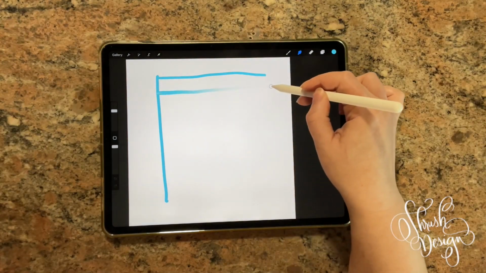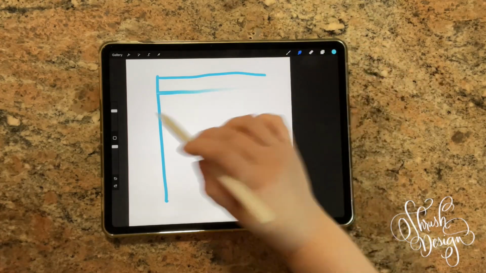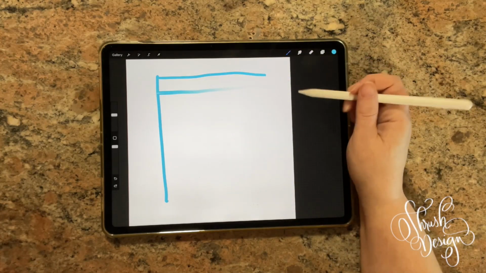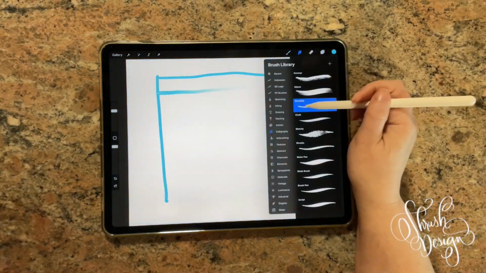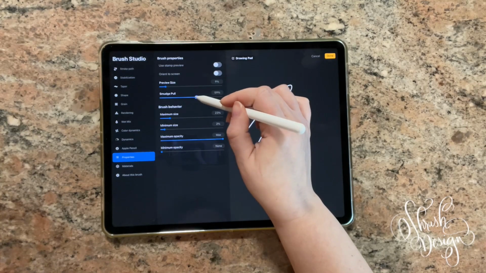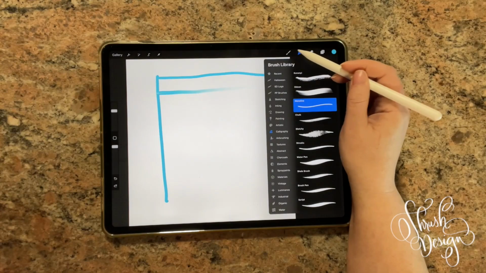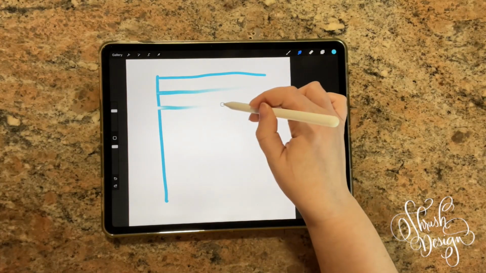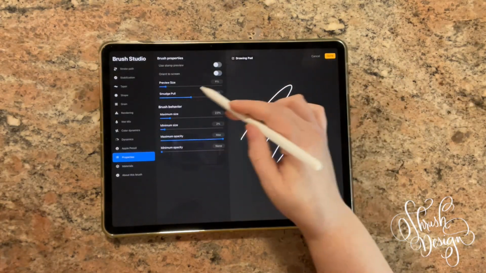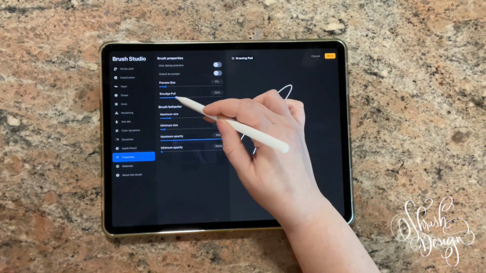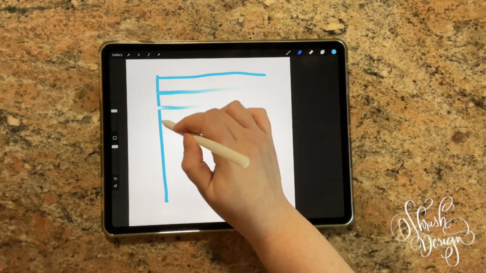You can only go so far with the 75. The further you decrease it, the less you're going to be able to show. That's close enough, 49. It's going to show up less and less. So this is how much smudge you want if you're using it as a smudge tool.